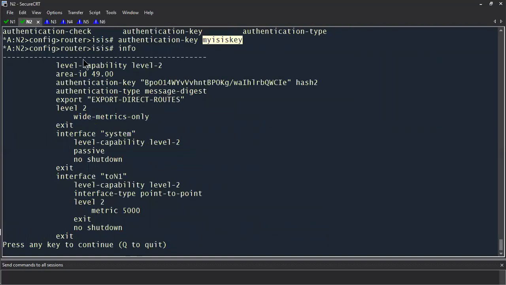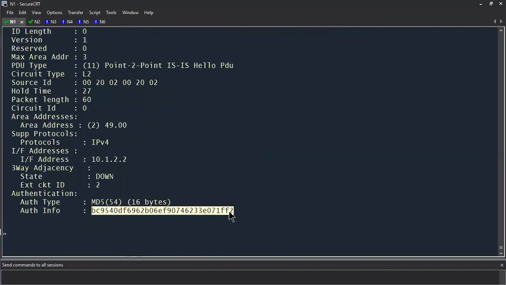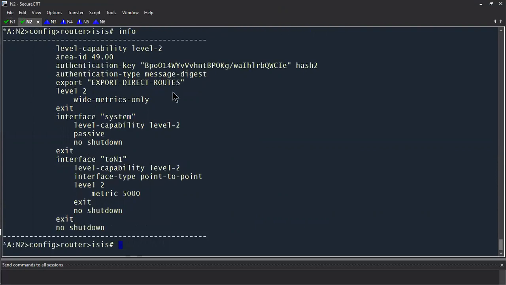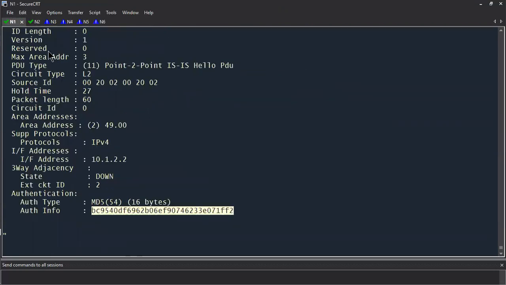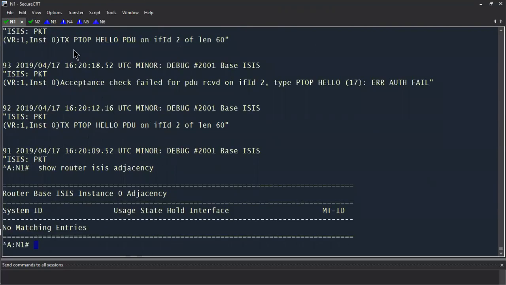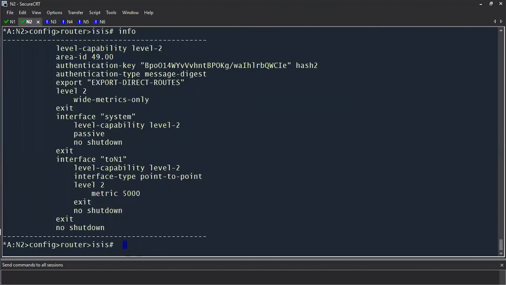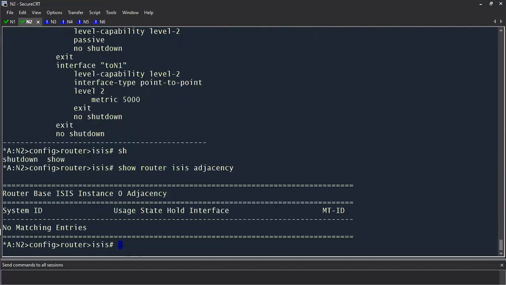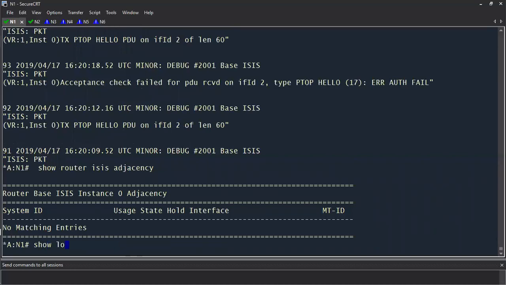Just out of curiosity, I want to compare the hashes here. Okay, I was hoping it wouldn't do that. So that's a good thing. But anyway, this adjacency still isn't up. Show router ISIS adjacency on N1, let's see if we get something on N2. No, but we're looking at the log, so let's just show log ID 66.